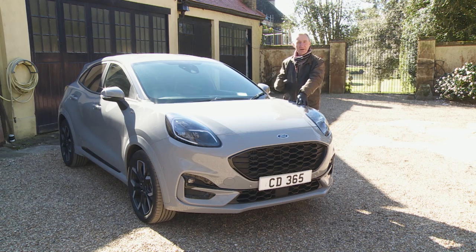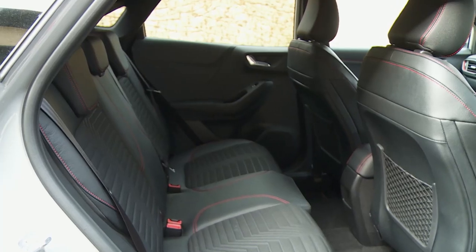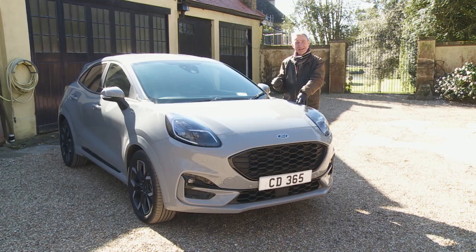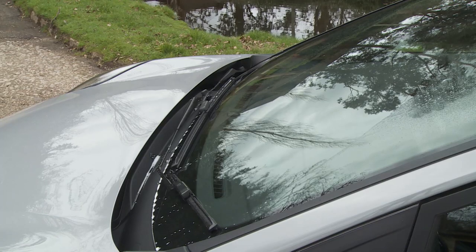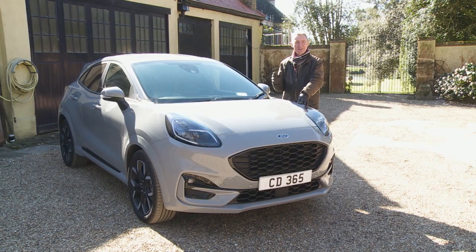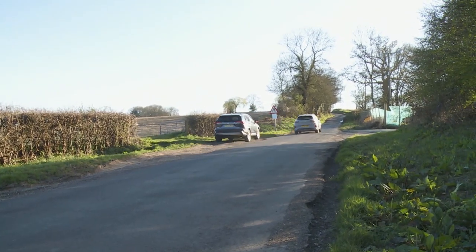Standard passive safety features include twin front, side and curtain airbags. The side bags have been designed to lift the occupant's arm away from the impact zone. Ford says this Puma doesn't need a driver's knee bag thanks to a clever locking seat belt tongue attachment on the driver's belt, which will prevent belt slippage during an accident. The rear outer seats feature load limiters and pre-tensioners, and inside the doors are pressure sensors that enable restraint systems to be activated several milliseconds earlier in a side impact. Pedestrian protection is enhanced with headlamps designed to travel rearwards on impact. Standard kit also includes ABS, ESP stability control, tyre pressure monitoring and hill start assist.